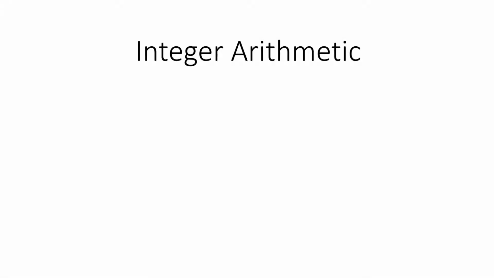In this section we're going to talk about integer arithmetic. So far we've dealt with two sets of numbers. One of them is called the natural numbers, and it's also called the counting numbers, because if you were to walk up to a kid and say, okay, count to 10, they would naturally start at 1, 2, 3, 4, 5. So that set, starting with 1, 2, 3, 4, what we can count on our fingers and past our fingers, are called natural numbers.